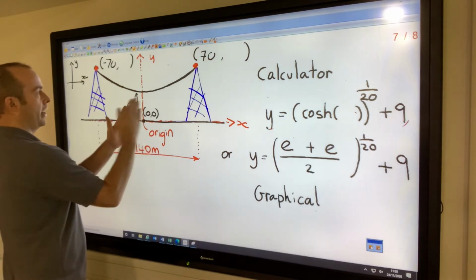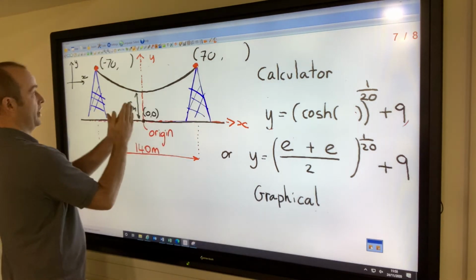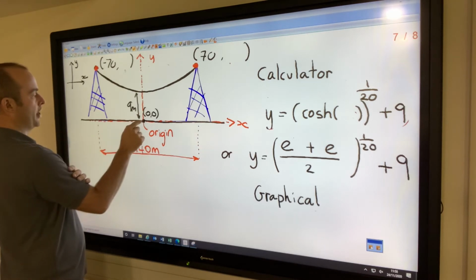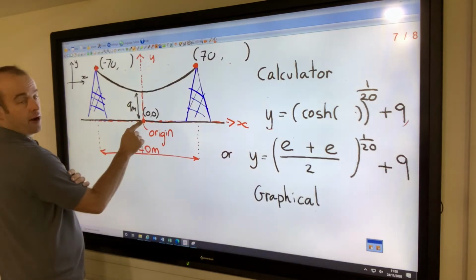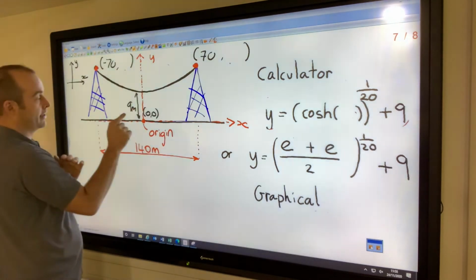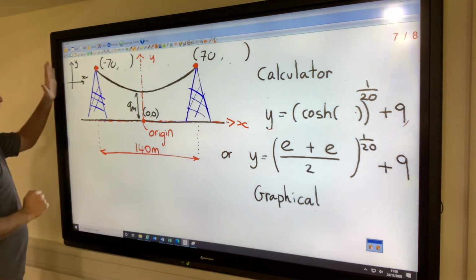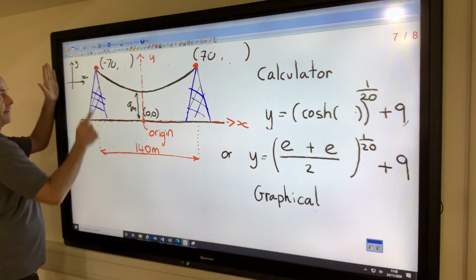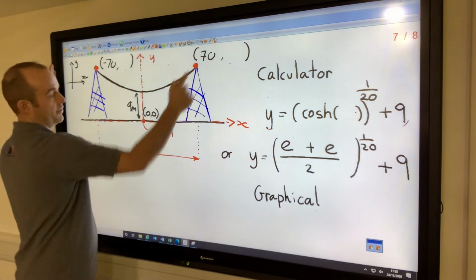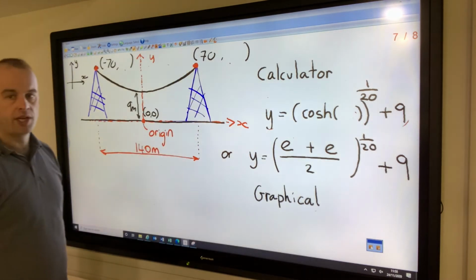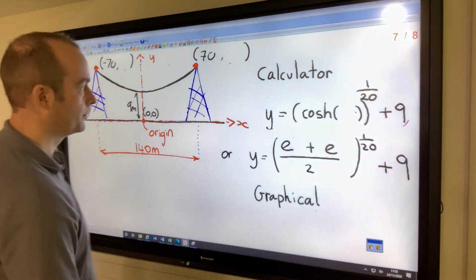So symmetry states that actually these will be the same height. I put my origin here, so that's 0, 0. That being y direction, this being the negative x direction, positive x direction, okay? So therefore we can write down that that is just minus 70, and that's plus 70. Okay, that ordinate there. So now comes in your hyperbolic cosine function.